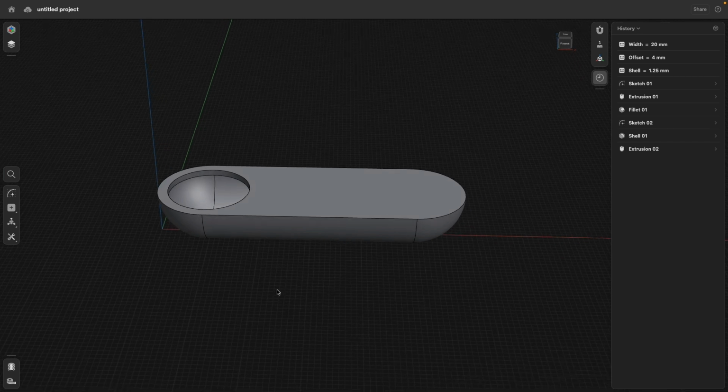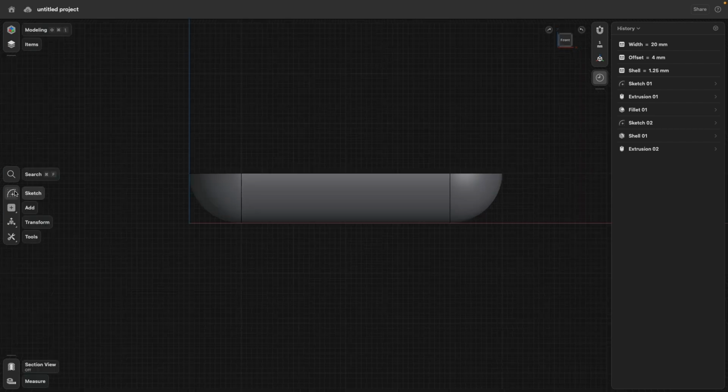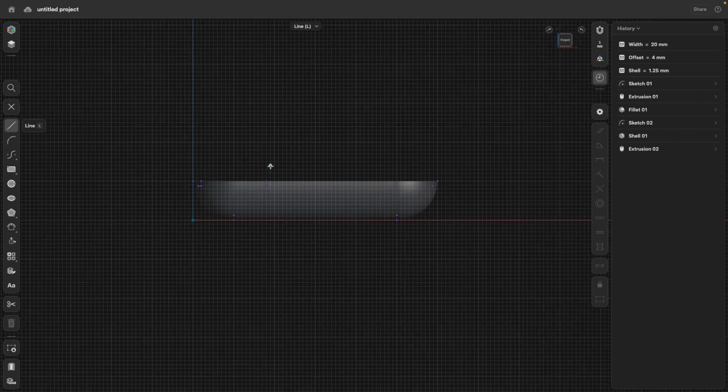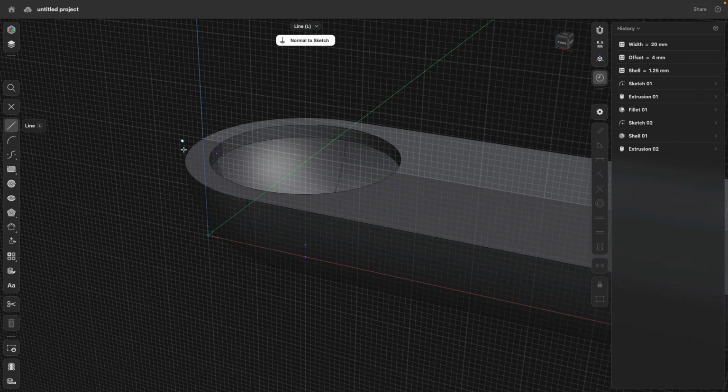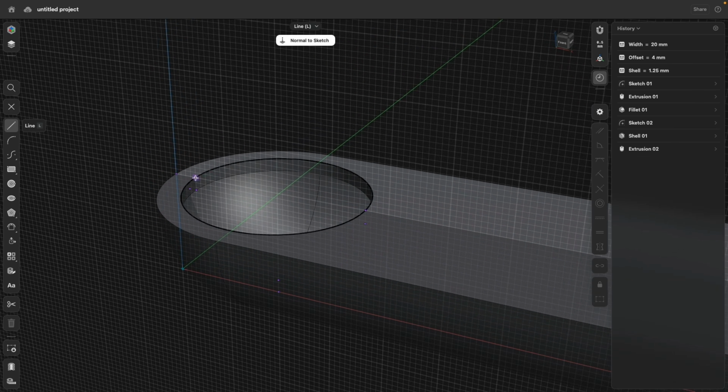And now I would like to put in a kind of button, a center in a ring. So to do this, I'll go to the front view, create a sketch, because this sketch is then perpendicular running through it. I will draw one line and another line, press escape.